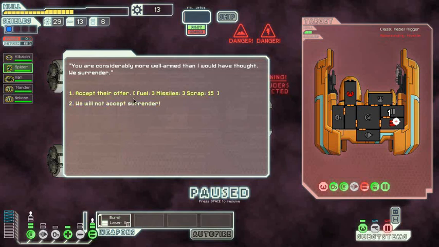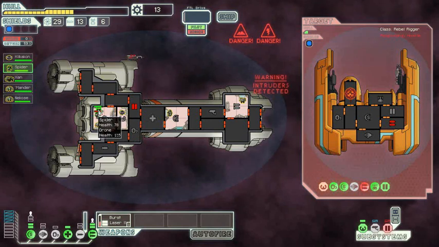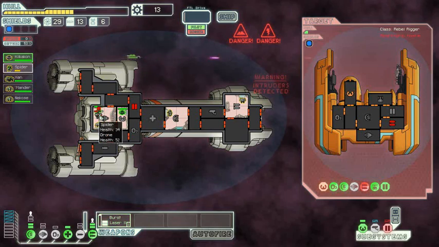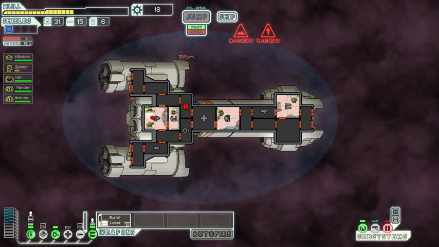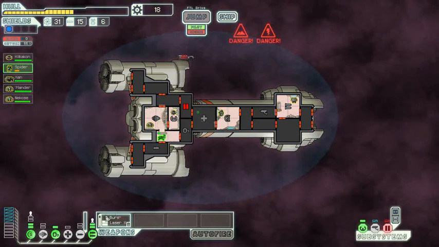It's all deliberate. Sorry. Anyway, we are considerably better armed than they thought, and they surrendered. Do we accept their surrender? It's not brilliant. We will not accept their surrender. One more shot of the weaponry system and they'll be destroyed. Sorry about the interruption. Let's make it happen. That's a bit better. Some scrap for the soul. That's exactly what scrap's for. The soul.